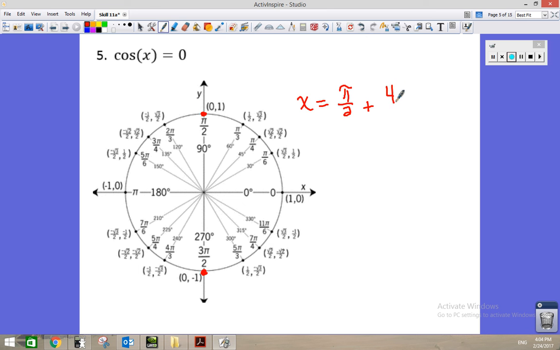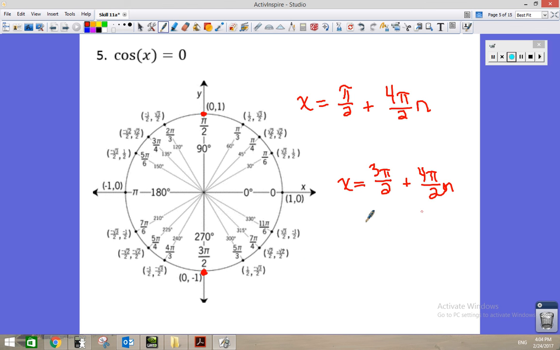So if I rewrite 2 pi as 4 pi divided by 2, this is 2 pi. If I add or subtract complete revolutions or multiples of complete revolutions, I all end up at coterminal angles, and that angle will have a cosine of 0. Well, also down here at 3 pi over 2, the same thing. And if I add integer multiples, because this period is 2 pi, I'm adding 2 pi to get to that next value.